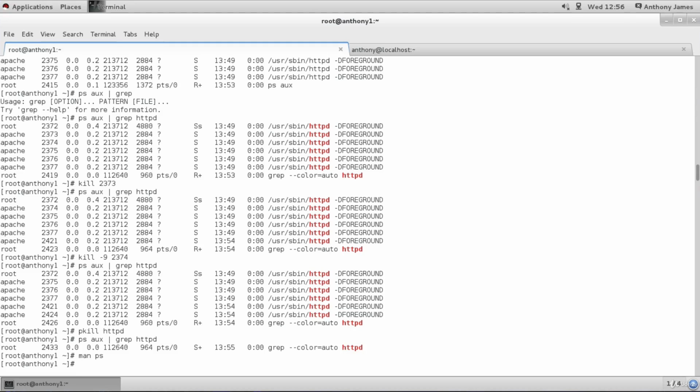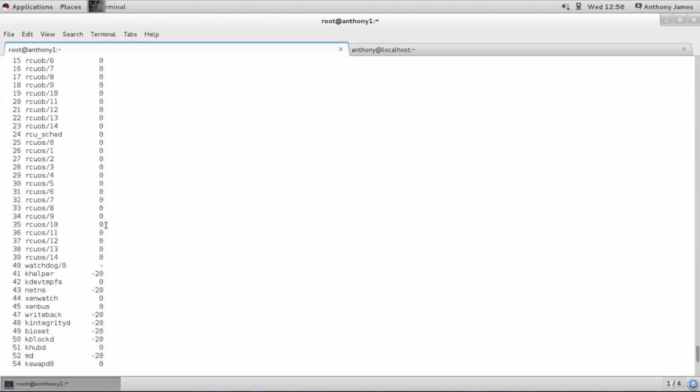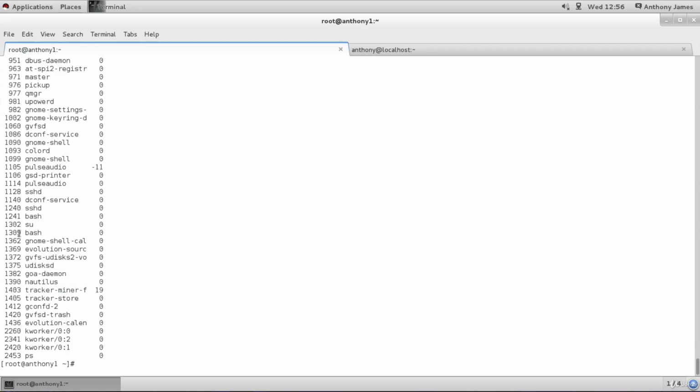If I do an example, PS AXO, I want the PID, I want the command that caused it to run, COM, and then I want the nice level of it. And so this is what we have: the PID, the command, and the nice level. We're going to get into the nice in the next lesson. I'm just showing you how we can view the nice level of specific currently running processes on a system.